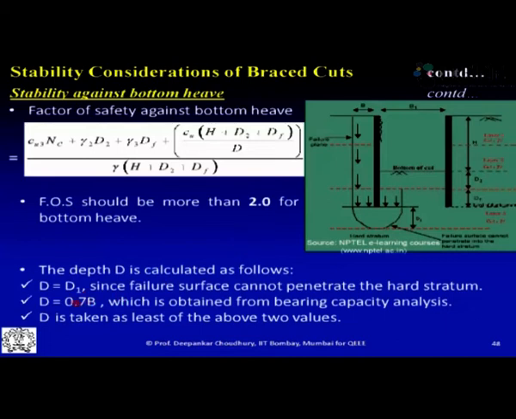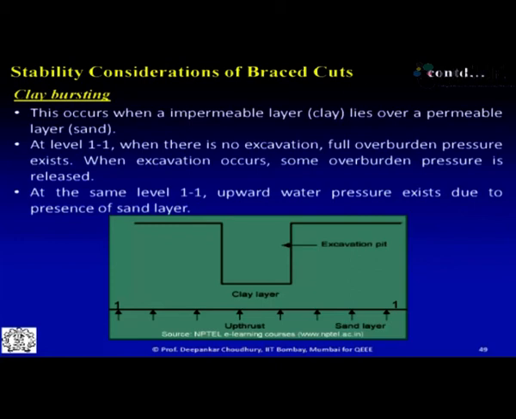So B by root 2, among these two, whichever is smaller, whichever is the lower value, should be considered here as the distance D, that is the influence zone, to provide the friction, and that friction also resists the soil from moving downward, and that is why it is in the numerator. And how much factor of safety should we provide? A factor of safety of minimum 2 we should provide to avoid the bottom heave type of failure.